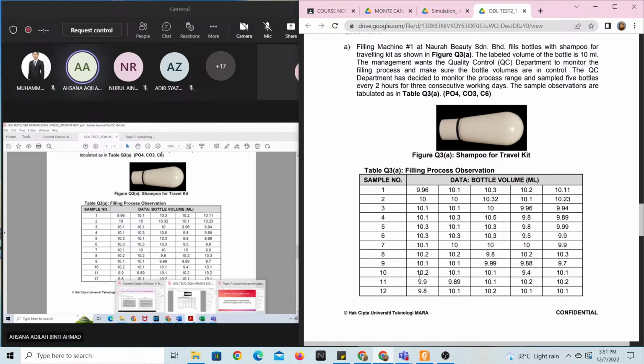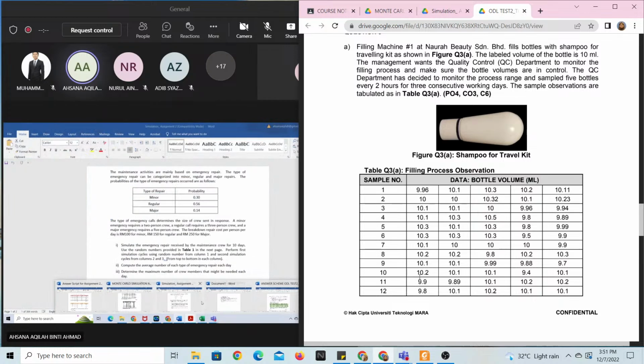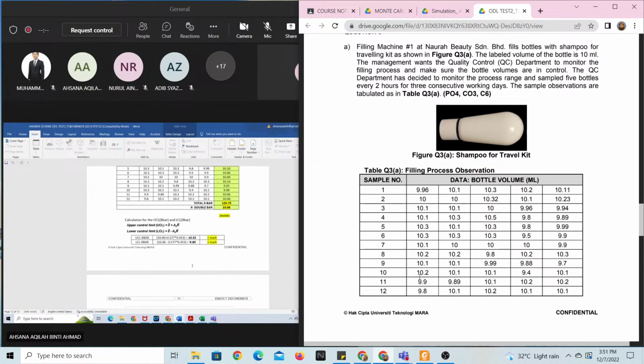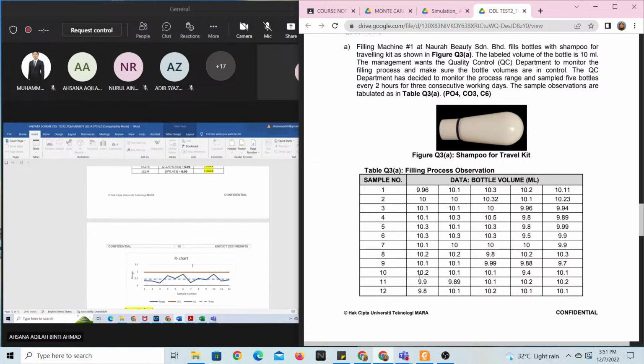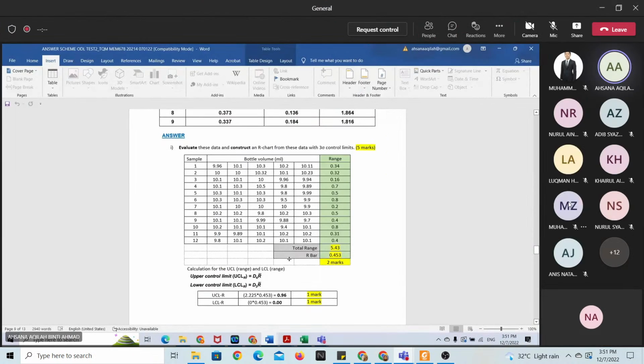Okay, so kalau kita tengok, kalau you nak, saya nak tunjuk jawapan dia ya. Jawapan untuk soalan ni. Okay, so ini untuk range ya.